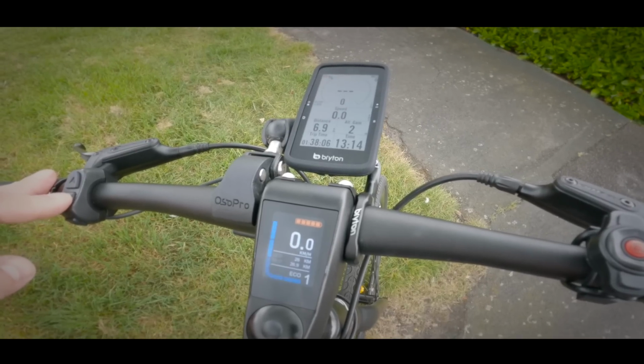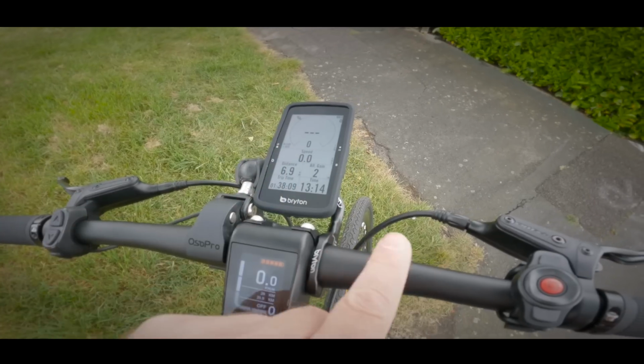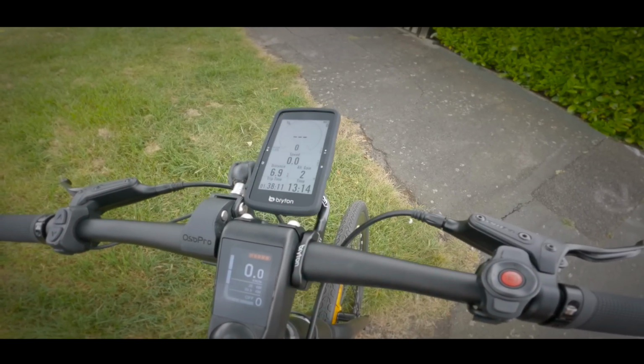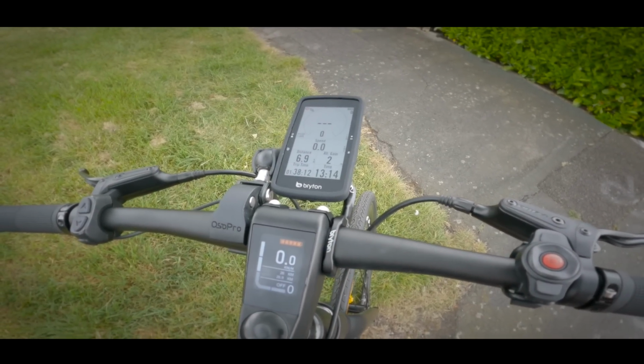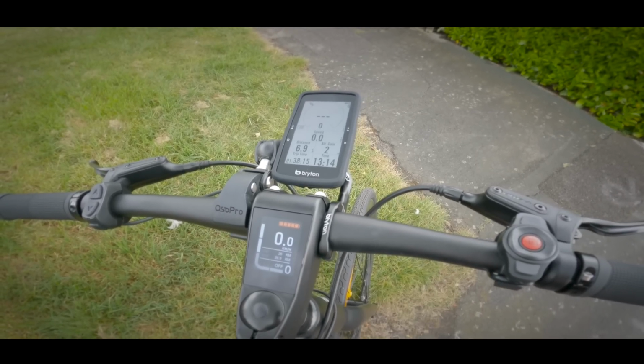This cycling computer that I'm using at the moment is my own one, just so that I can record my rides and send it to Strava. Plus I've also added this little indicator which is part of the smart helmet, so these two things don't actually come with the bike itself.